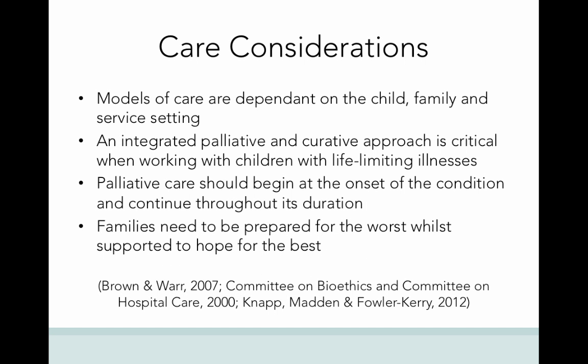No one model of care is used uniformly across the country due to the high level of variability across service settings in Australia. It is widely accepted in the literature, however, that an integrative palliative and curative treatment approach is critical when working with children with life-limiting illnesses, as prognosis is often uncertain. This involves commencing palliative care at the onset of the condition and continuing throughout its duration, meaning that whether the outcome leads to cure or death, families are prepared for the worst whilst supported to hope for the best.